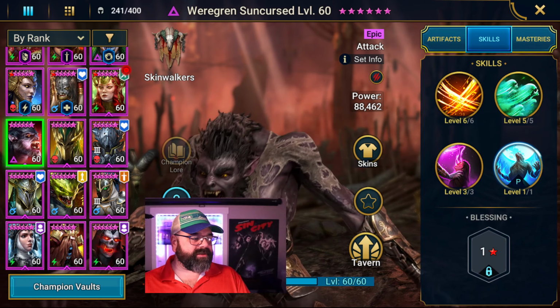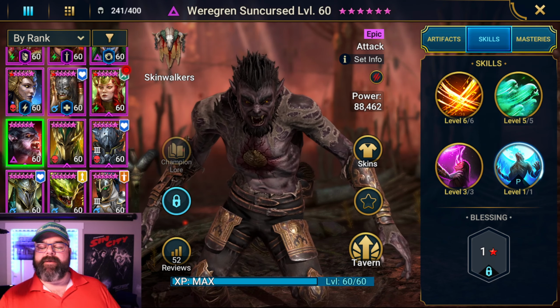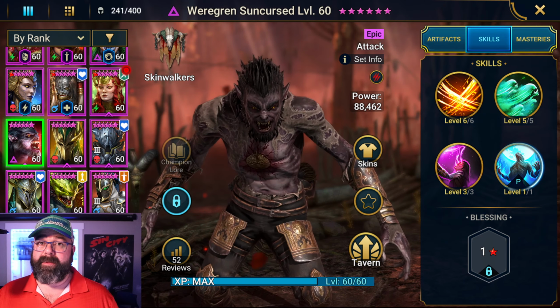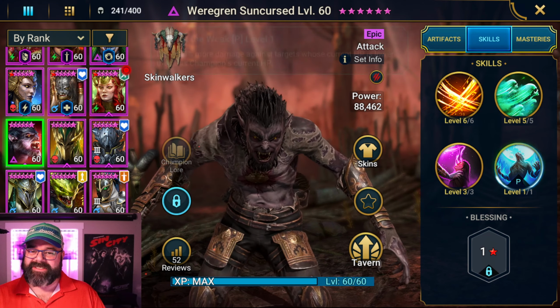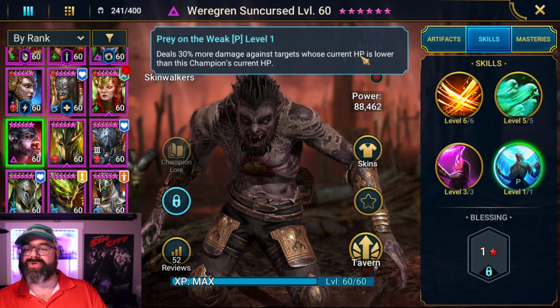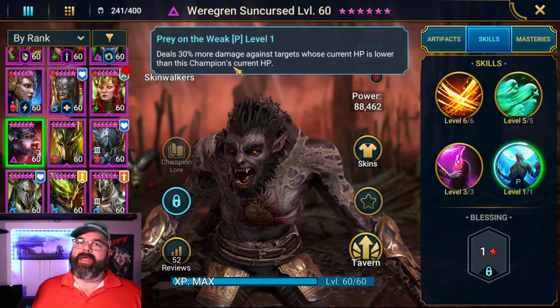Now let's talk about his skills here, because his skills do beg to be discussed. There is kind of a neat mechanic to him. He's kind of a budget version of a couple of different champions. You could say maybe a budget Brachus. He's even like a baby werewolf, so maybe it works. But Prey on the Weak is his passive, and this is a big thing. He deals 30% more damage against targets whose current HP is lower than this champion's current HP.